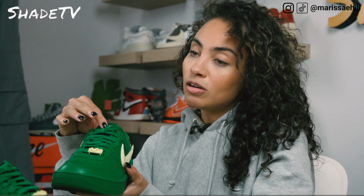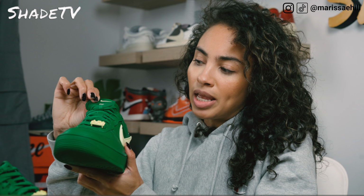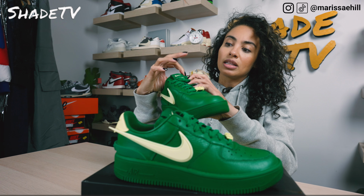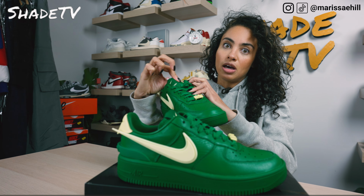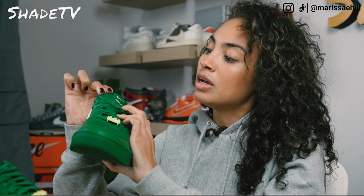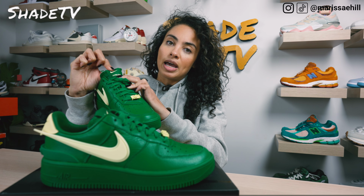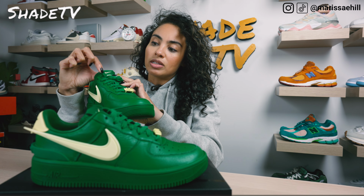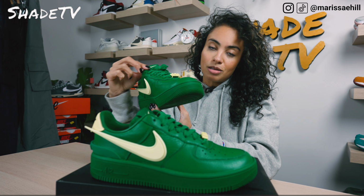We've got currently a monochromatic feel for the green laces, which really blend perfectly with this tumbled leather tongue, as you can see on the back. Really high quality tongue, I will say. They did use a nice quality leather on this tongue. Ambush is on the tongue at the top here, again in that accented yellow colorway with Nike swoosh for the dual logo. So let's take a look at those details and then move along to the side paneling.